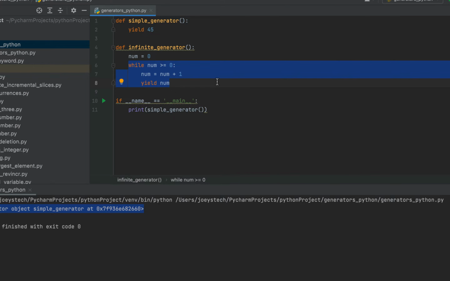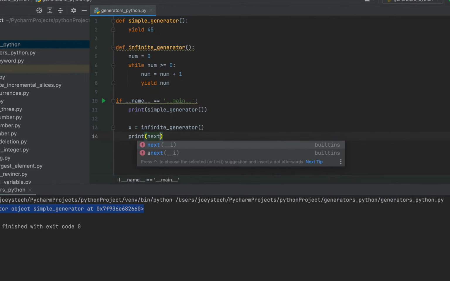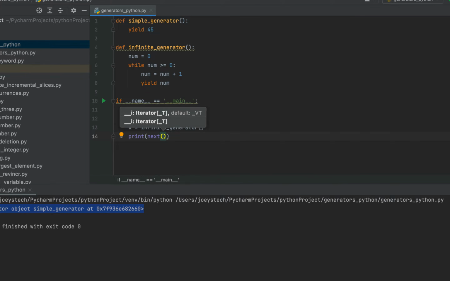We go to the main function now and receive the generator object. And we receive it in a variable. So it will be x followed by an equals to sign, infinite generator. And now we write 2 to 3 lines of code in which we use next method to print the values returned by the infinite generator on the console. So it will be simply print next, and within its brackets we'll have to pass the generator object, which is x. I'm going to copy and paste it 2 more times. That's cool. Let's run this program. But before that, I'm going to comment this line out because it may confuse us a bit.